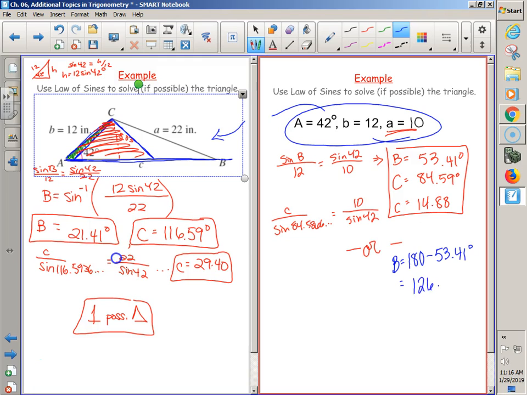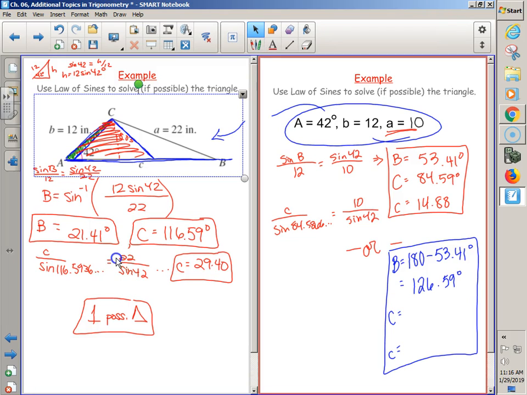Could 126.59 also be angle B? Yeah. Yes. But guess what you would have to do? Find a new angle C and find a new side C. How? Using the exact same method. How do you know which one's which? Check 180 minus, and if the 180 minus can combine with the original and leave space for a third angle, there's 2 cases. I want you guys to see tonight with essay.